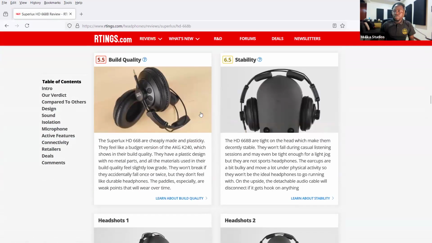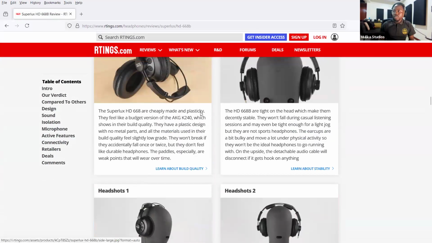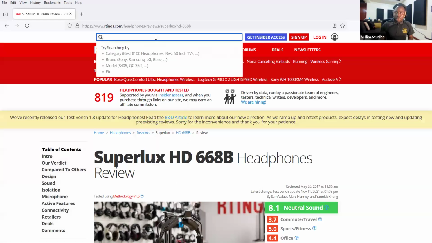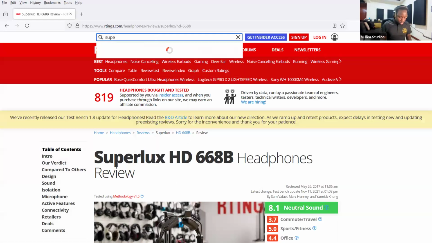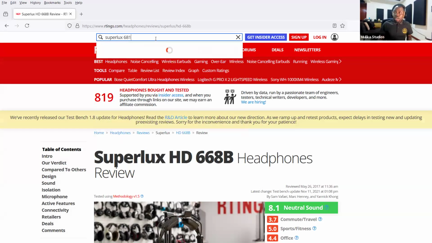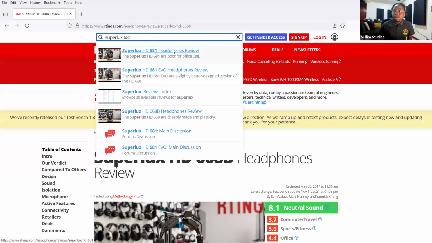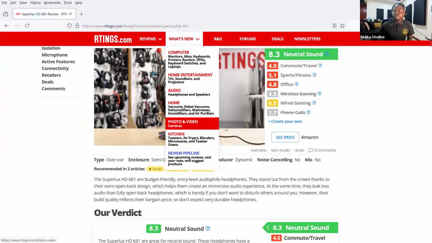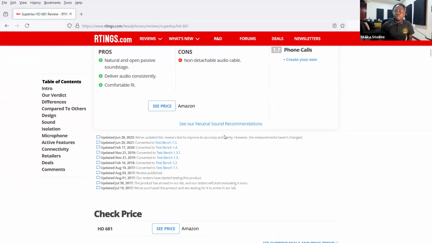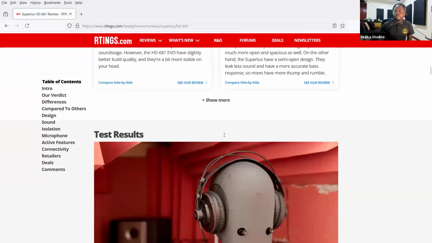There's the 668Bs, but I think these are better. Superlux 681. Yeah, these are neutral sound 8.3. They're a bit much better.